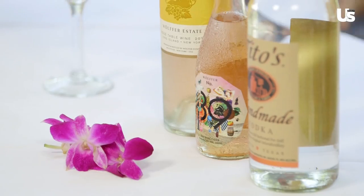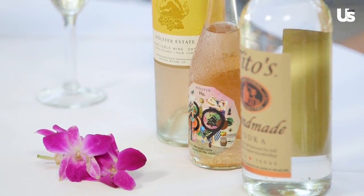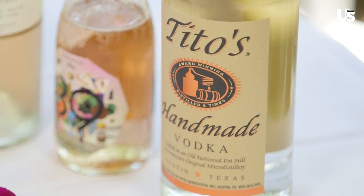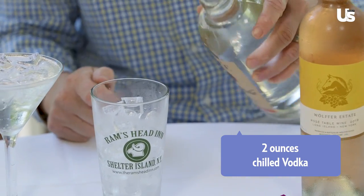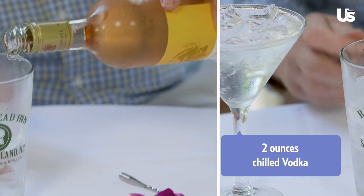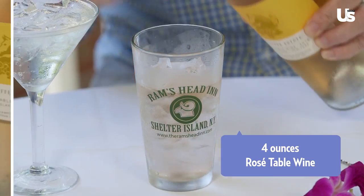It's a hard apple cider, and they introduce some of the grape skins to it to give it its color. So it's a sparkling hard cider, yes. And then you just add a little of our friend Tito over there — Tito's, because everyone wants Tito. What we do is we chill the vodka first. We take about two ounces, stir it or shake it. We just put it in the glass, then we top it with about four ounces of the Wolfer Estate rosé table wine.